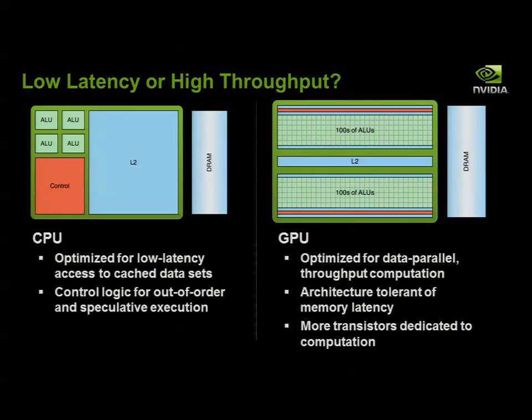In order to get to the very low latency that you want on the CPU, there is a lot of infrastructure on the chip, like large caches to make sure that you have massive amounts of data readily available. There is a lot of control flow silicon, out of order execution stuff, and only a few parts that are actually dedicated to the compute. On the GPU, the balance has shifted, right? We're saying you need tons of arithmetic and logic units. The L2 cache can shrink because it doesn't really matter how long it takes to get data from the DRAM. That can take quite some time, as long as we have sufficient work to hide that latency.